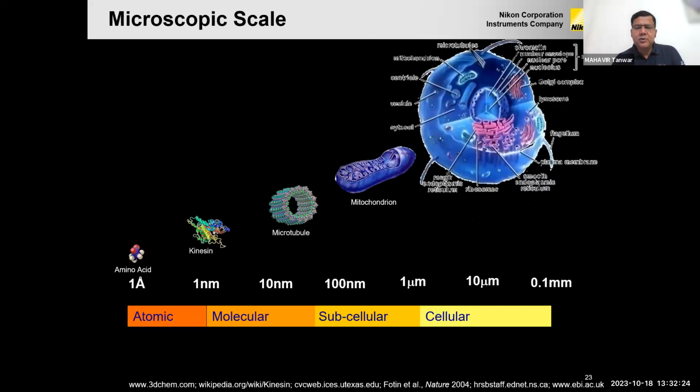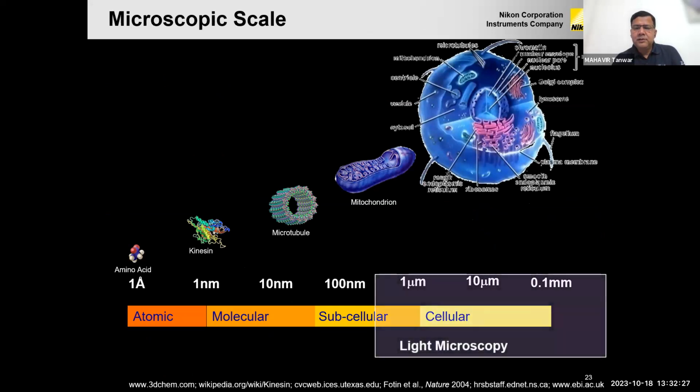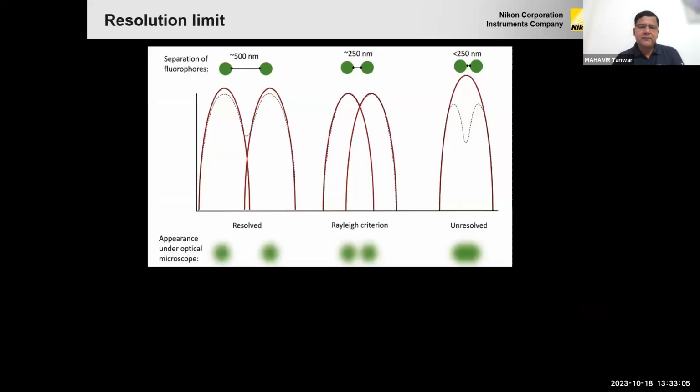So this is a microscopy scale. Up to this, that means around 240 nanometer or so, light microscopy works. When I say light microscopy, it's wide field microscopy as well as confocal microscopy. If we want to go to a subcellular level, we need super resolution. So we are talking somewhere around 20 nanometer, in the range of XY like 20 to 120 nanometer, and in Z around 50 to 300 nanometer. At the cellular level, we are okay with a confocal or a wide field microscope, which is 240 nanometer.